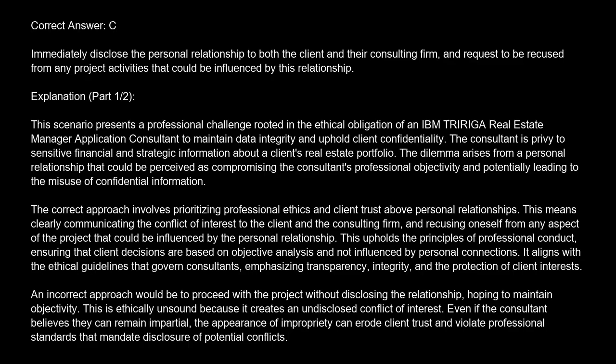The correct answer is C. Immediately disclose the personal relationship to both the client and their consulting firm, and request to be recused from any project activities that could be influenced by this relationship. Explanation. This scenario presents a professional challenge rooted in the ethical obligation of an IBM TRIRIGA Real Estate Manager application consultant to maintain data integrity and uphold client confidentiality. The consultant is privy to sensitive financial and strategic information about a client's real estate portfolio. The dilemma arises from a personal relationship that could be perceived as compromising the consultant's professional objectivity and potentially leading to the misuse of confidential information.